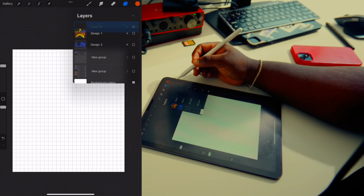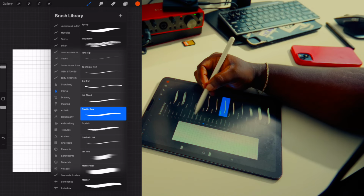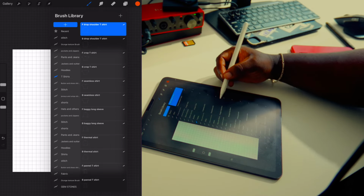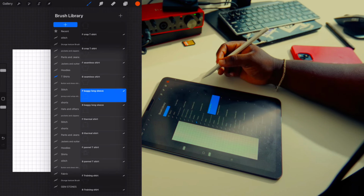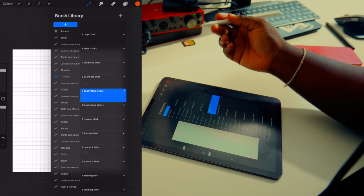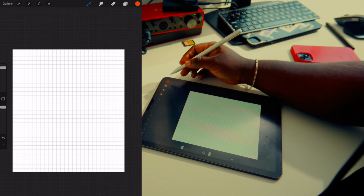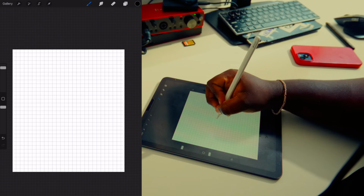We can go ahead and add in our mockups. Start by adding in a new layer, going ahead and going into your brushes and find the sort of mockup that you want. So I'm going to go into t-shirts, and this time I'm going to go ahead and go with the front baggy long sleeve, and the F at the front stands for front and the B stands for back, kind of self-explanatory. I'm gonna go ahead and drag the size up to an 80 and then grab a black and just fill that in.